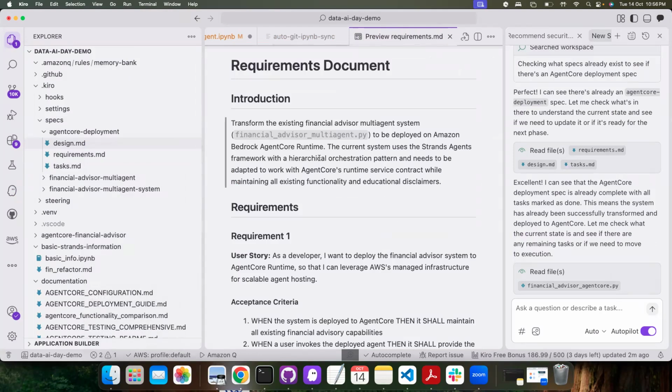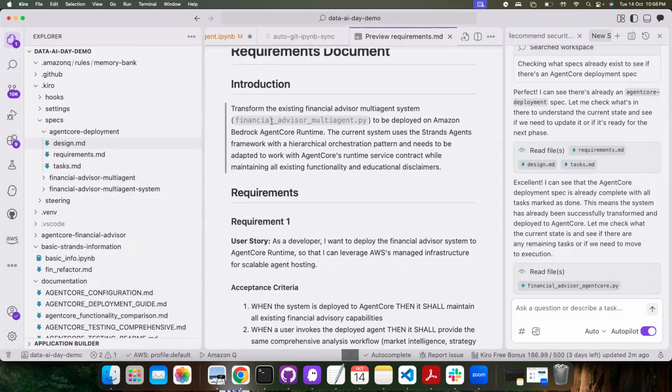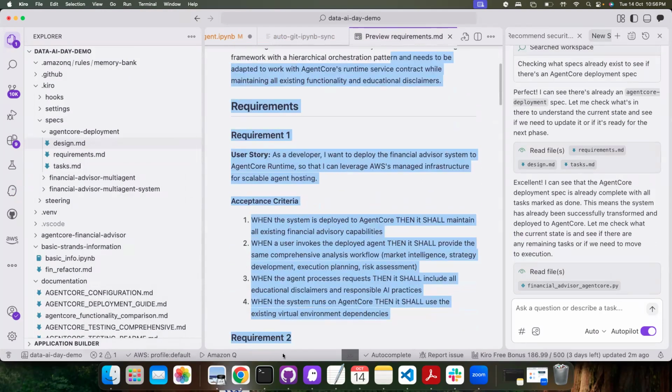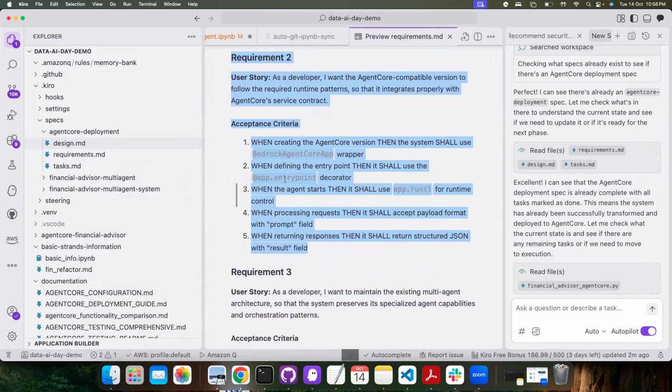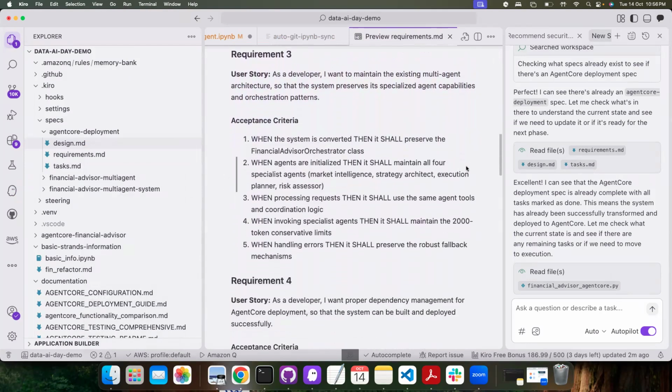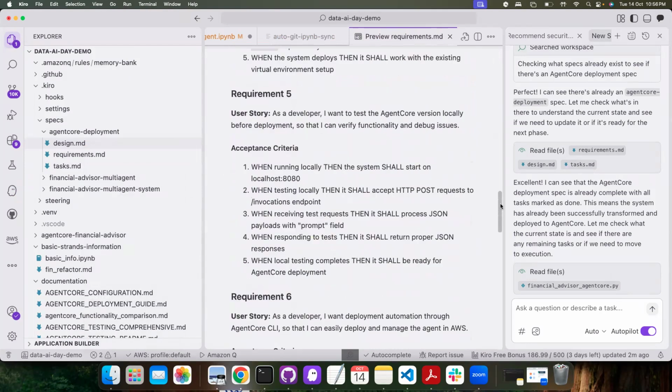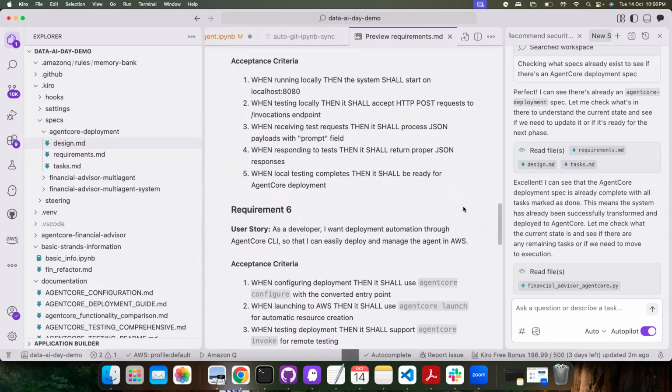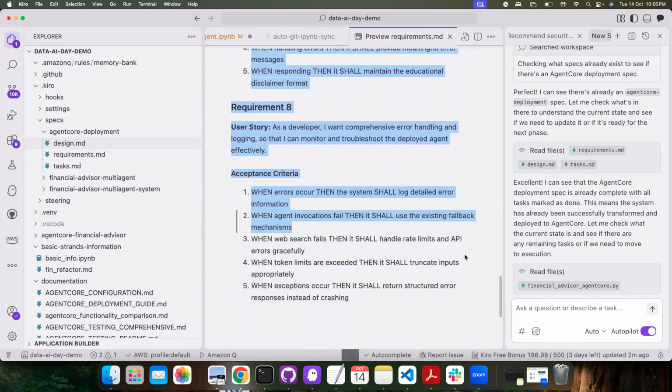It automatically created financial advice multi-agent to be deployed at agent core, and it created all the requirements. It shows this is the app entry point we use, and this is the app run we use. It used a doc MCP server to get the documentation and create the proper requirement. First it tested with the localhost acceptance criteria, then it used the invocation endpoint. Everything is given in detail. Then this is about the requirement.